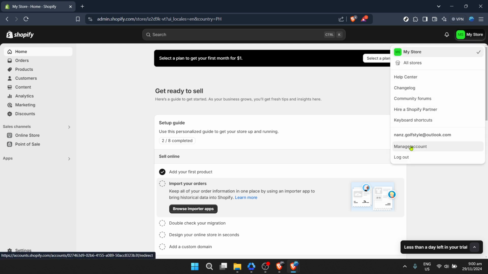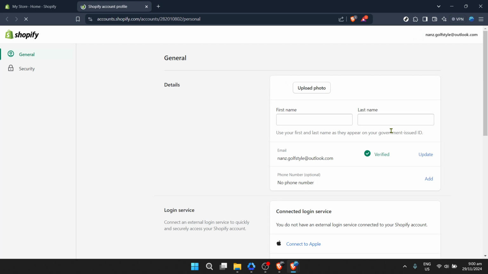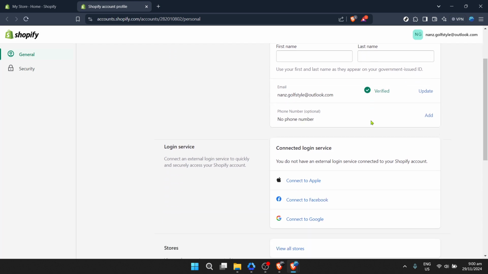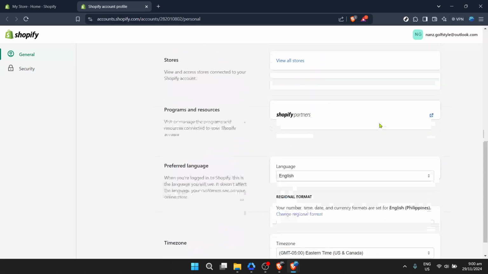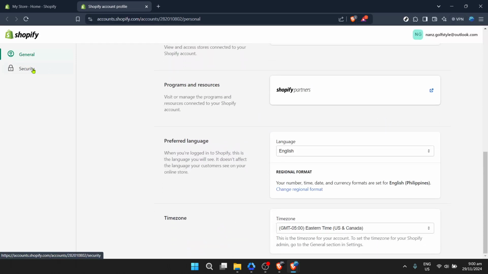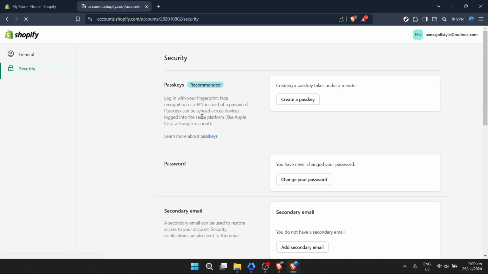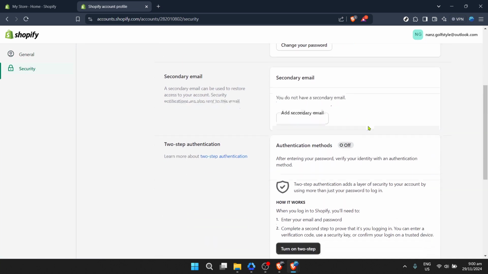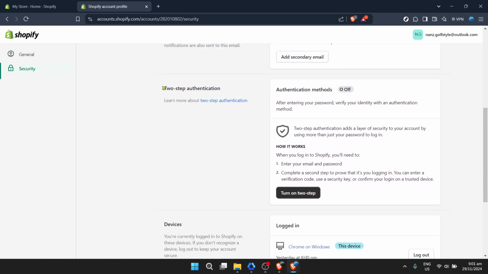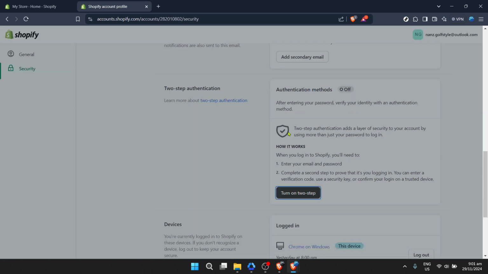Within the dashboard, locate and click on the initials or the avatar representing your account, commonly referred to as MS in this context. This action will reveal a drop-down menu with various options, and from here you need to select Manage Account. This option takes you deeper into the settings related to your Shopify account, laying down the groundwork for enhancing its security. In the account management area, look for and select Security from the list of available settings. This section is dedicated to the security options and settings for your Shopify account. Inside, you'll find various ways to make your account more secure, but our focus will be on two-factor authentication.